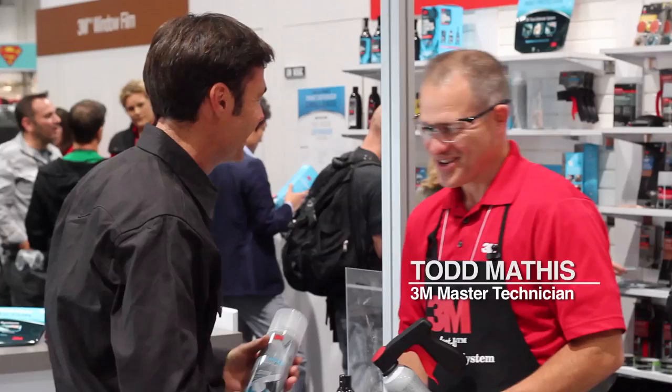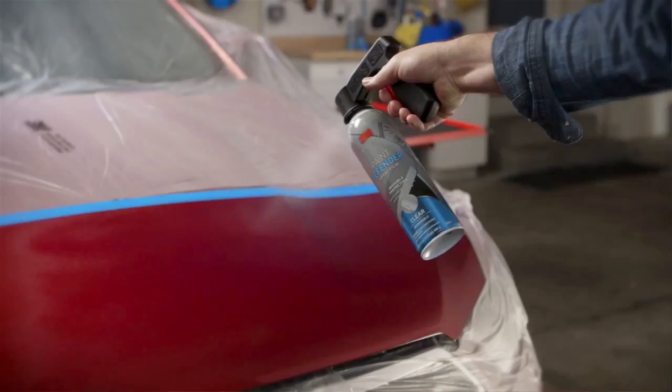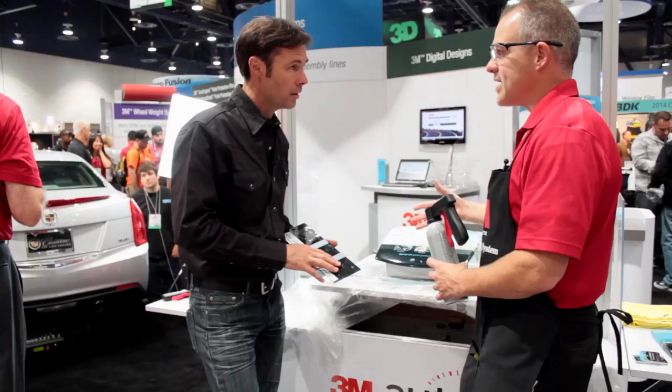There's a really cool product out that's been out for a few months, and this is all about protecting the car. Is this DIY friendly? Very friendly. It's designed for that DIY person to be able to apply a film to protect your paint — you can apply it at home in your garage. It's a sprayable film, so it sprays on and dries. It's a urethane film, a very tough product.